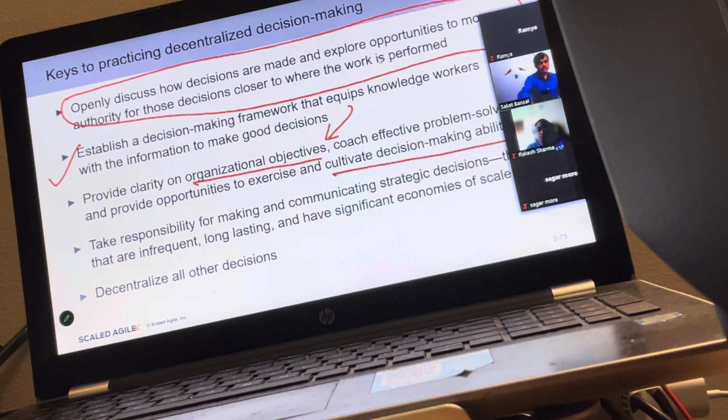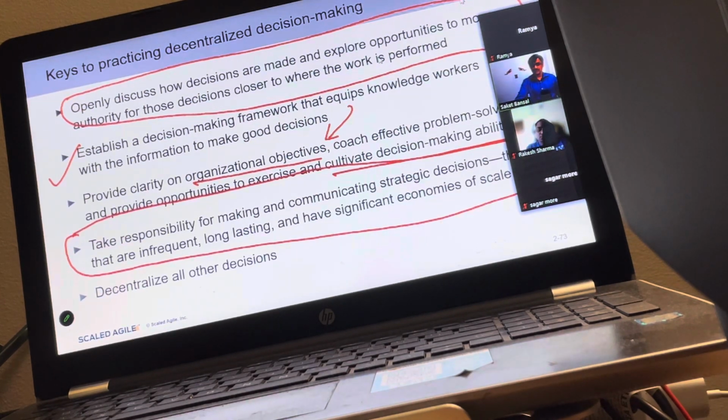Now, whenever you end up making a centralized decision, maybe your company has some decisions which need to be made at an LPM level or an org level, then you need to explain those decisions clearly to your teams. So take responsibility for making and communicating strategic decisions. They should know the reason why we made that decision, because it should not be, oh, what do we do? Management has decided it. Then no ownership comes. The autonomy is getting disconnected. Engagement is getting disconnected. So we try to make maximum decisions in collaboration.